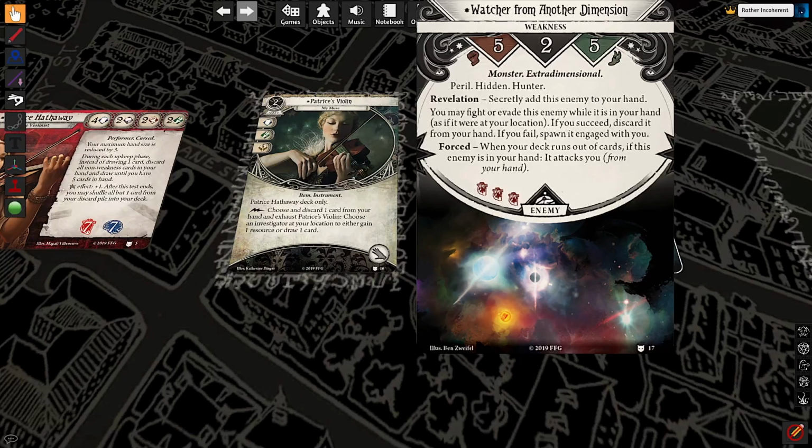Based on the rules research I was doing earlier today, I think that if you draw this from the bottom of your deck, like if you have 4 cards left in your deck and you know one of them is the Watcher from Another Dimension, then since all cards are drawn simultaneously and you have to shuffle your deck to complete the draw, I think that means the Watcher doesn't trigger, because you've technically drawn it after you shuffle your deck. If someone can clarify that for me, that'll be important, because it's definitely going to come up whenever I play Patrice, like it's unavoidable. But I think that situation doesn't make it attack you, and I'd like some clarity on that.